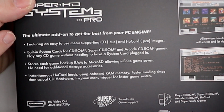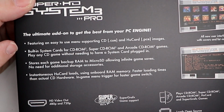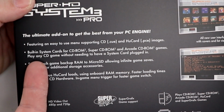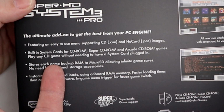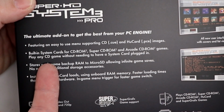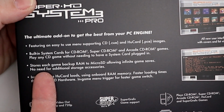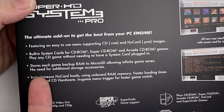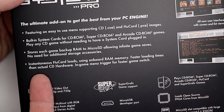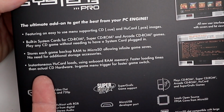They're calling it the ultimate add-on to get the best from your PC Engine, featuring an easy-to-use menu supporting CD, so it's a .CUE, and HuCard .PCE images, built-in system cards for CD-ROM, Super CD-ROM, and arcade CD-ROM games. Play any CD game without needing to have a system card plugged in. That is awesome. Stores each game backup RAM to a micro SD, allowing infinite game saves. No need for additional storage accessories. Instantaneous HuCard loads using onboard RAM memory, faster loading times than actual CD hardware.